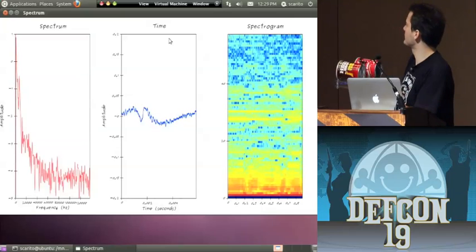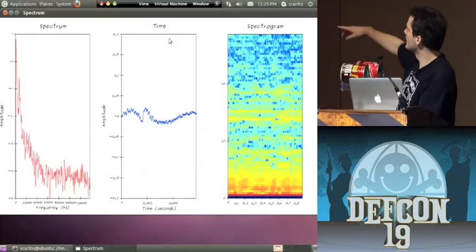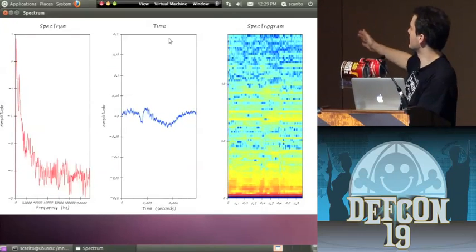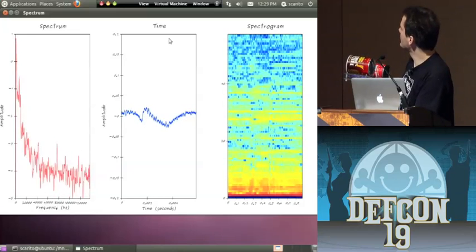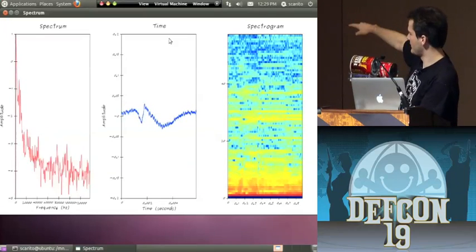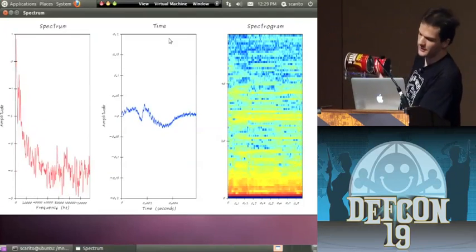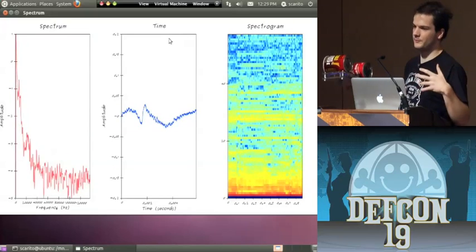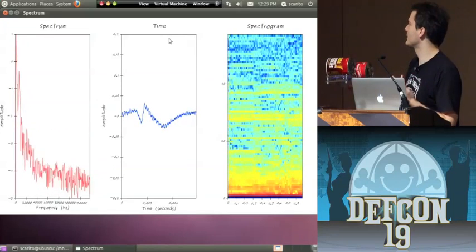So what we do is we Fourier transform that, which you can see on the left and the right. The one on the right is kind of a scrolling view of that. It's kind of hard to see the scale on here, but on that spectrogram view, those numbers are supposed to be the distance in meters to whatever you're looking at. If you've seen a fish finder before, it's basically the same interface.